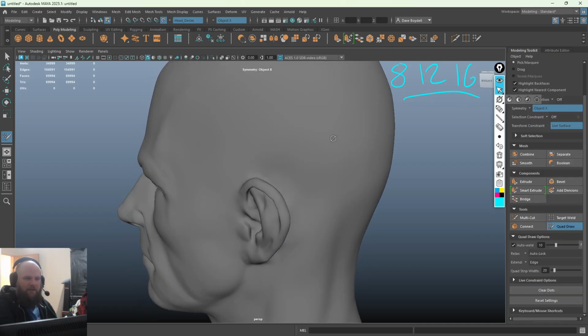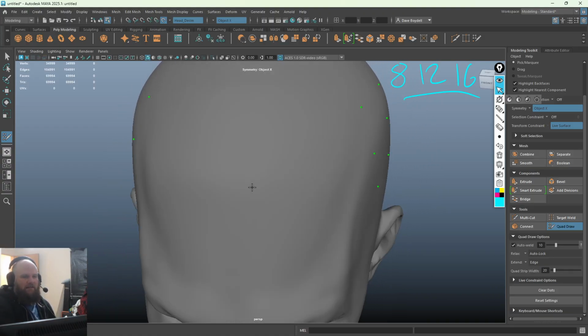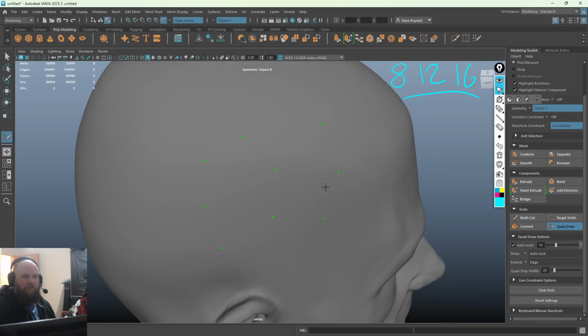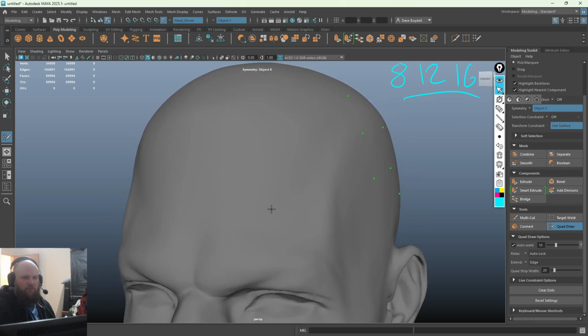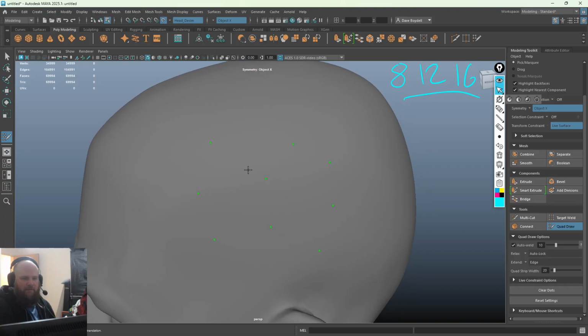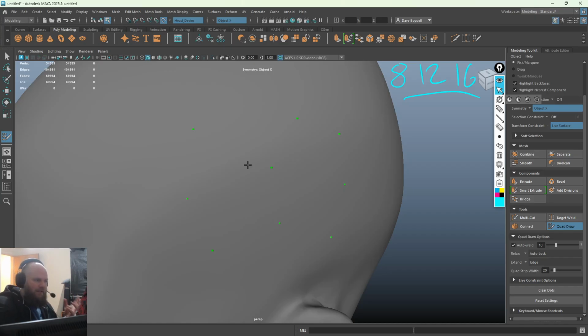So Quad Draw allows us to, on the surface, pin vertexes. All I'm doing there is just clicking on the surface. So that's my other hand right there. Boop, boop, boop. I'm clicking on the surface and, look at that, both sides are getting the exact same vertex distribution. And I'm also pinning to the surface. You see how they're not just floating in space, they're actually on the surface. These little green dots are vertexes. I'm putting down vertexes. We can click and move these around as well. So I can put down vertexes, then move them into place.